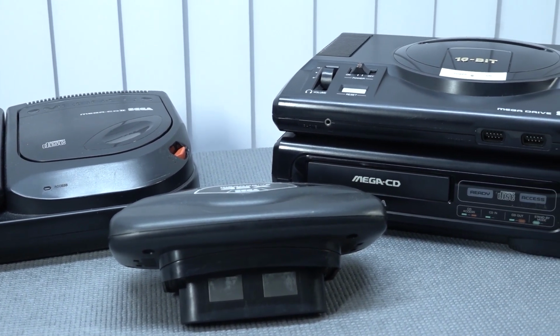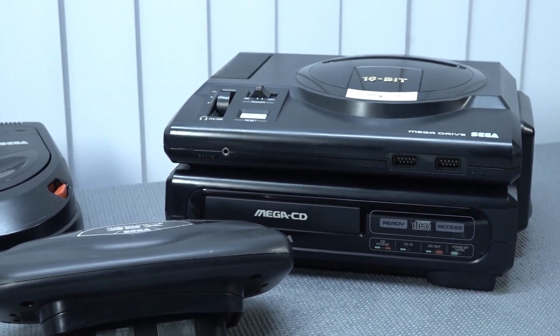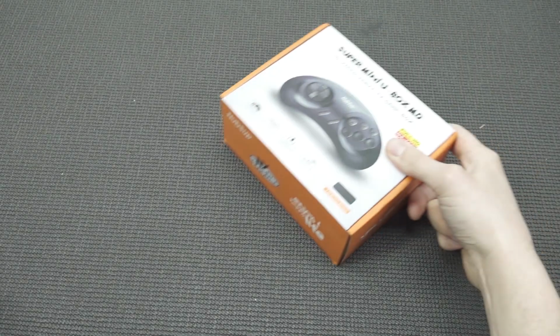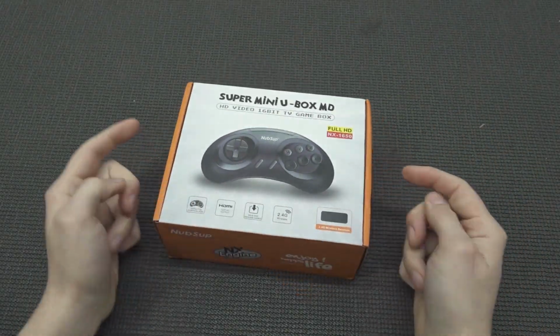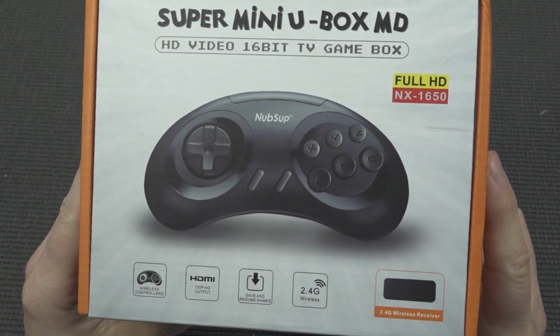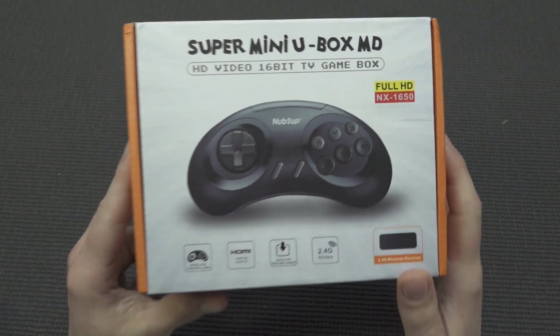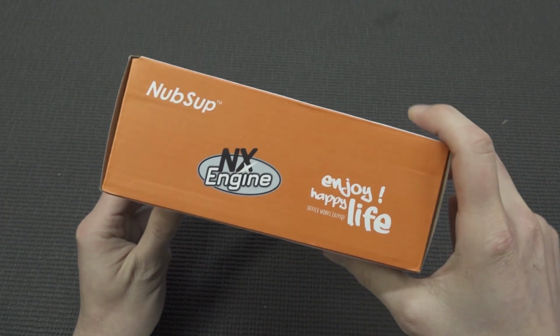they're absolutely crazy expensive. And also I just wanted to point out, in 2023 we have one of those epic ways to play. We live in an absolutely amazing time. For example, with this Super Mini U-Box Mega Drive, where you can just play all of your 16-bit games plug and play on your television, or that's basically what they're saying on the page. This was absolutely mind-blowing to find something different.